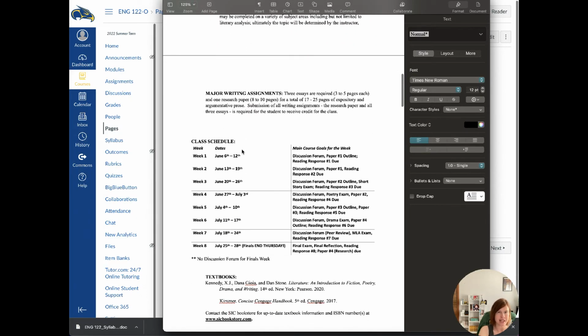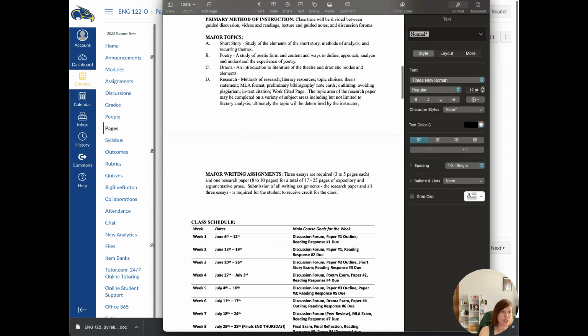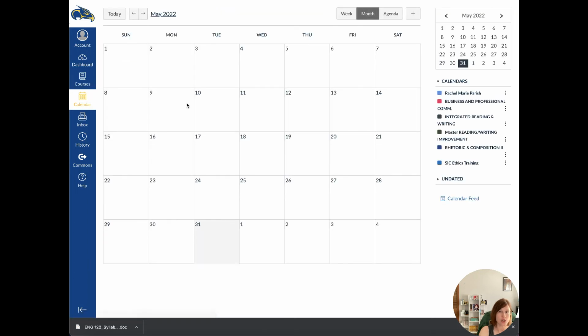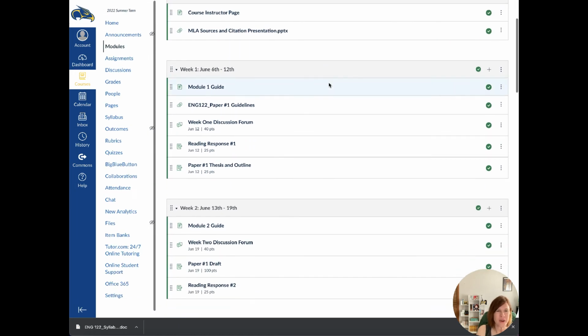Like, take this, make a list out of it, you can go into the calendar feature of your class, like right here, and the calendar feature will show you when things are due. You can see that I've got my classes color coded out here to the side, so you'll be able to see, like, if English 121 is in dark, or 122 is in dark blue, all the assignments due will be in dark blue, and you'll know when stuff is due. But I'll make it easy for you. All of my assignments are due on Sundays. So you have the whole week to do it.